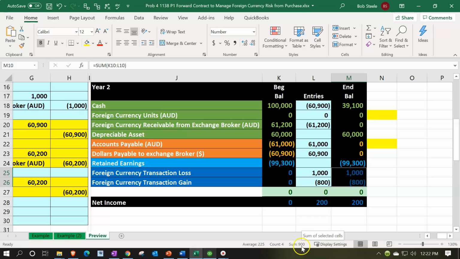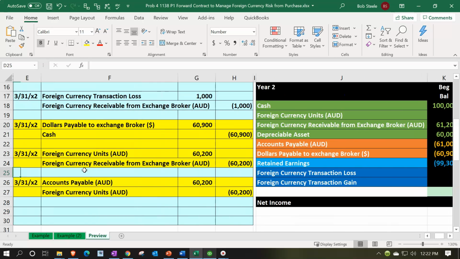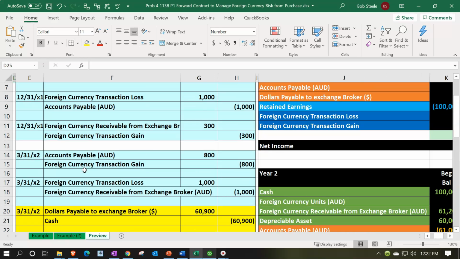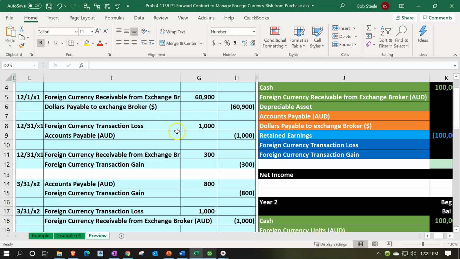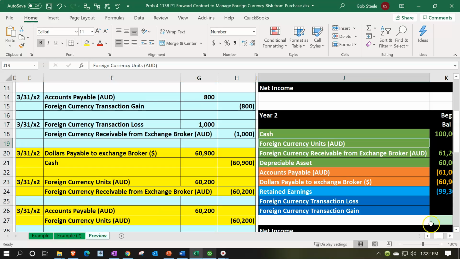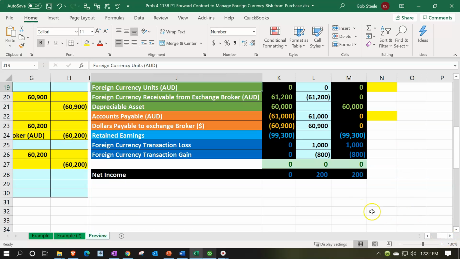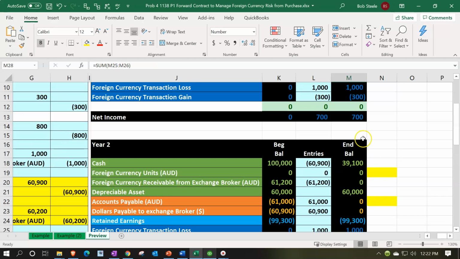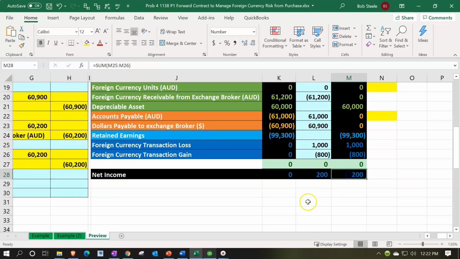So it recorded the full amount of the gain and loss for those two foreign currency accounts, receivable and payable, and we need to reverse the amount that was allocated to the prior year. Because that's the full amount, if I reverse these two journal entries in that period, then it'll be correct. It'll go to the amount we want it to be, which is the 200. We should be allocating 700 in the first year and 200 in the second, the way the breakout worked according to the exchange rates. So let's do that.